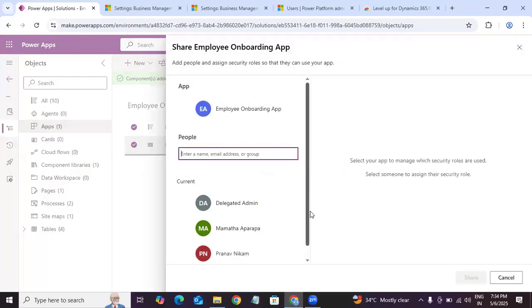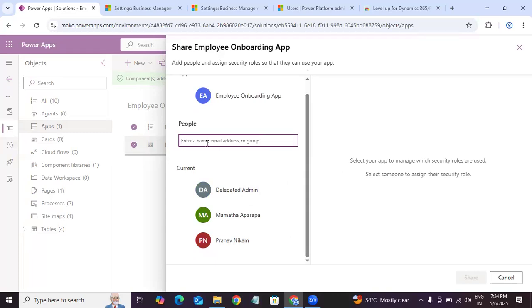So, for example, Manoj and other persons are there, right? Even Kalpana, I think Kalpana is there, right? See, Kalpana is not part of our environment, but still it's showing here.